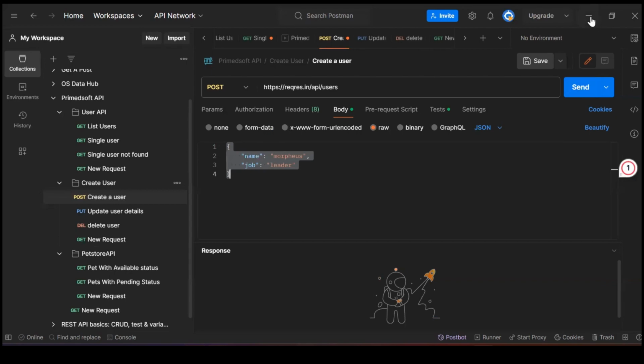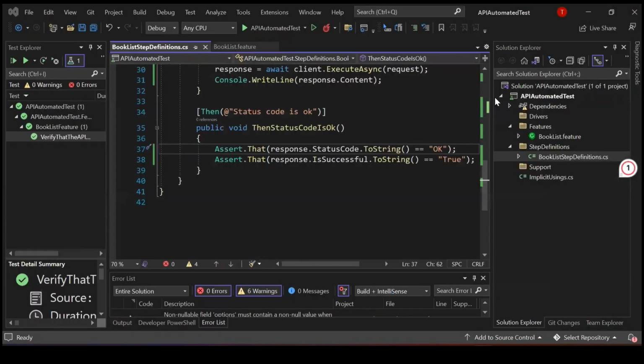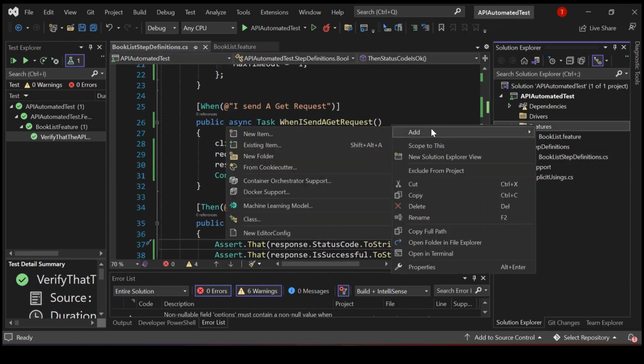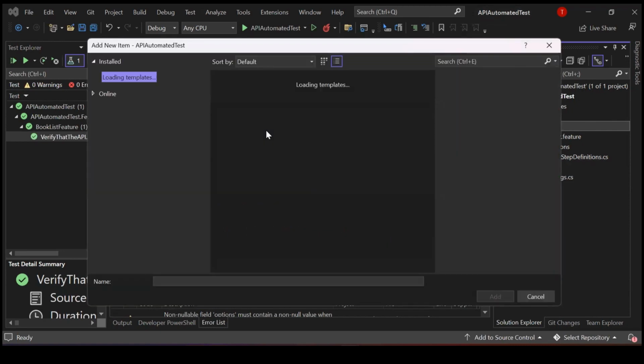Okay, so now let's go to our RestSharp to do that. In order to do that, we will have to write another feature. So this time around, we want to make a post request basically, and so we'll go to our feature file, add new request.